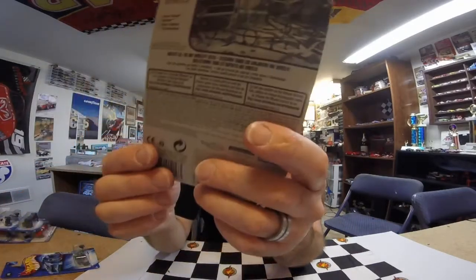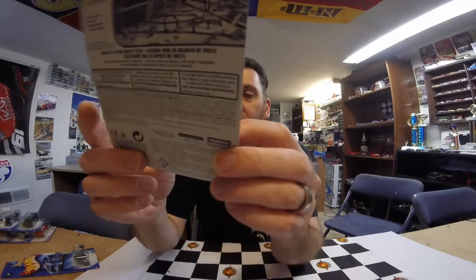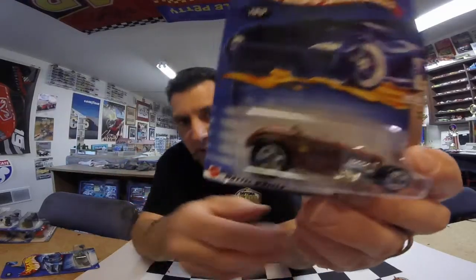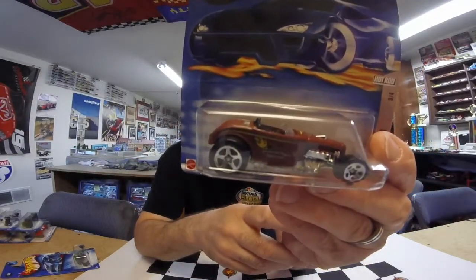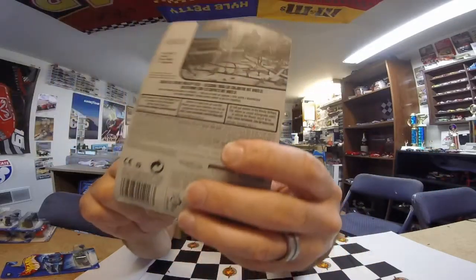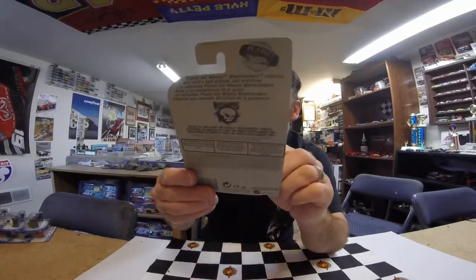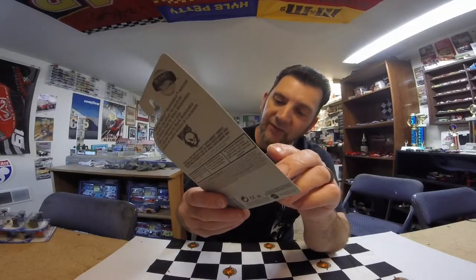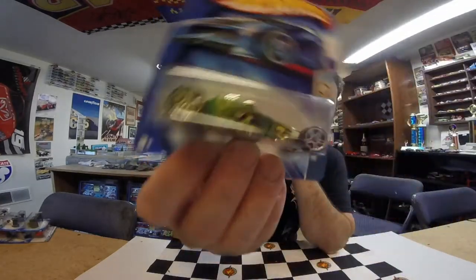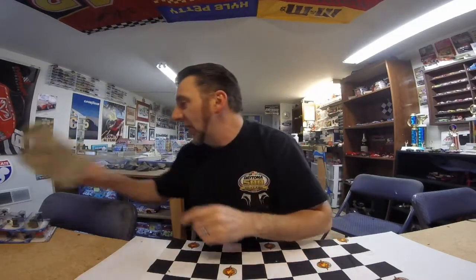And then he also got one of the Deuce Coupes in a kind of a primer brown paint job, which is really sweet looking. This one's really cool. I might trade him. I might see if he'd want to trade mine for his. I really like this one. This is a sweet one. And then he picked up this, they also got this Tire Flyer, which is another drag car that has the opening back on it. I have one of these in blue that's really cool. So that's what Craig sent both of us.